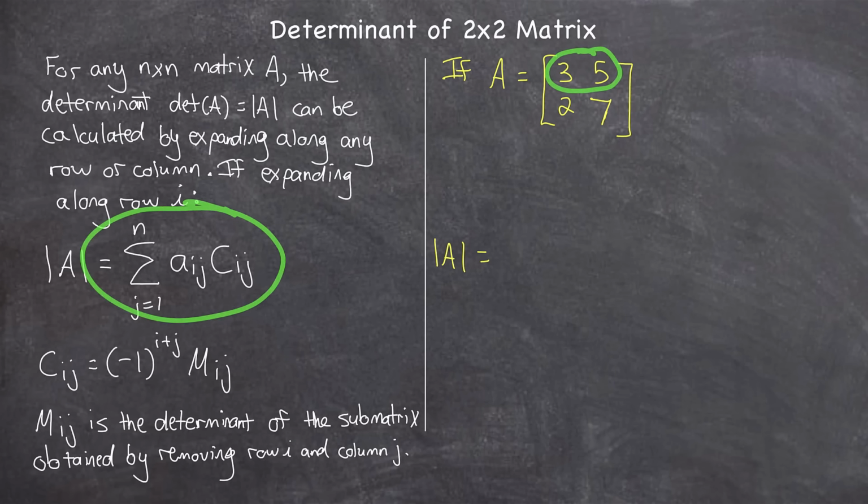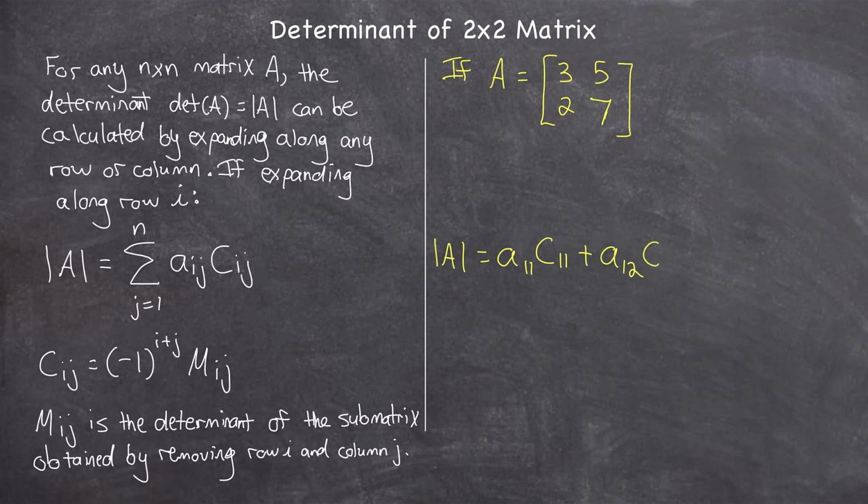So I would have to do the element in row 1, column 1, so A11, multiply it by its corresponding cofactor, plus do the element in row 1, column 2, and multiply that by its corresponding cofactor. Well, I know the value of elements A11 and A12. It's 3 and 5, but I'll have to calculate their cofactors. So let me start by calculating the cofactor of the element in row 1, column 1. Using the cofactor formula, I would have to do -1 to the power of 1 plus 1, and that gets multiplied by the minor of the corresponding element. So that would be times the minor of element 1,1.